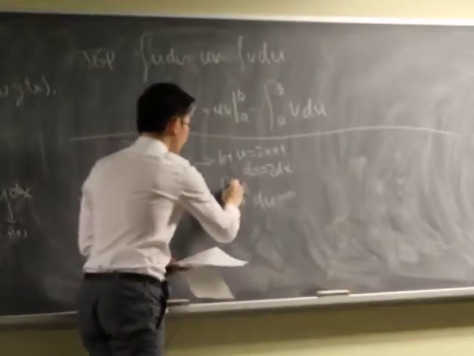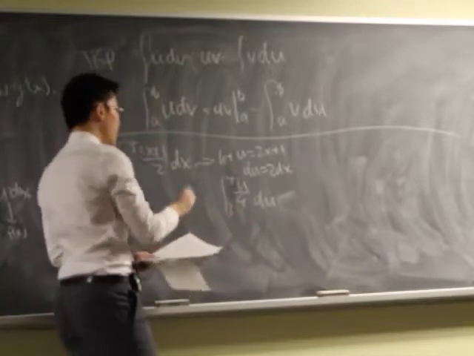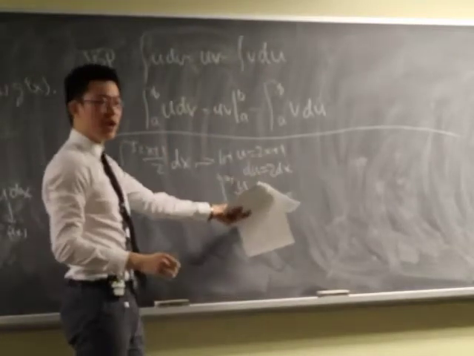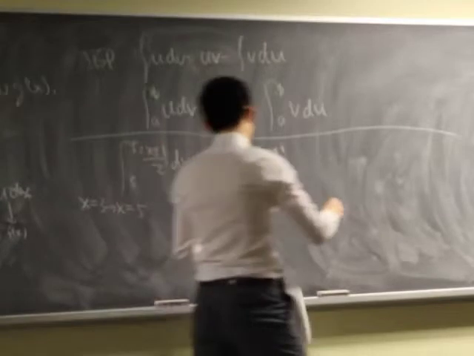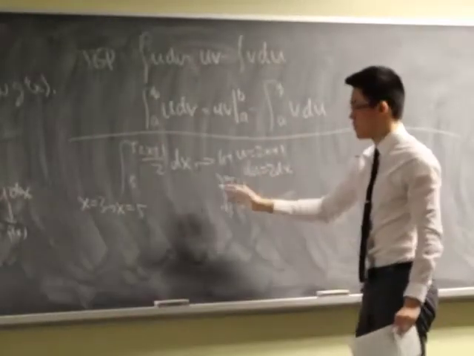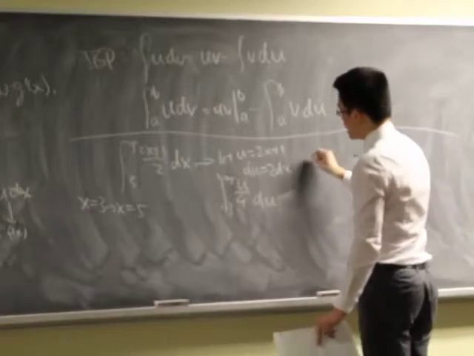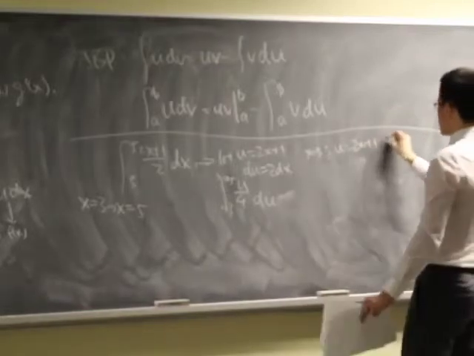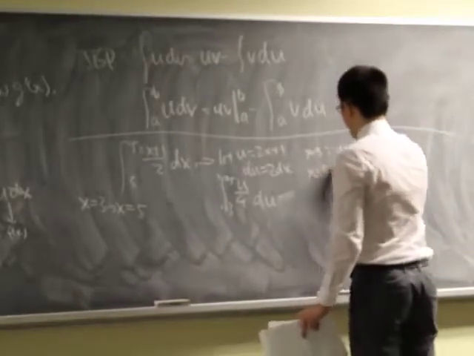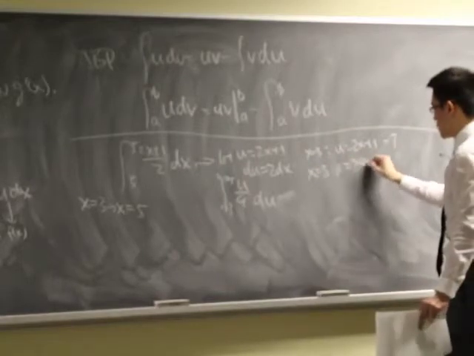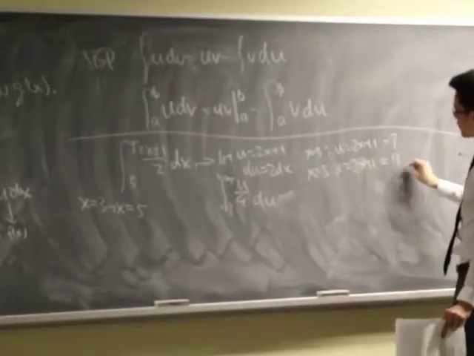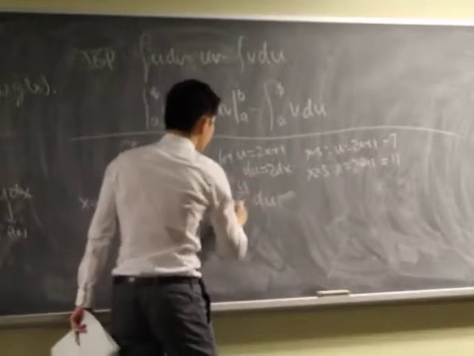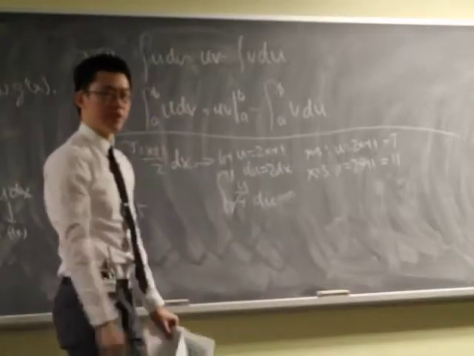Well, can we still write 3 and 5 right here? No, we cannot, because these are bounds for x, but we have changed the value of the variable that we're integrating. So what we need to do is find the new values of u that match the original values of x. So what happens when x equals 3? u is equivalent to 2x plus 1, which is 2 times 3 plus 1 equals 7. When x is equal to 5, u is 2x plus 1 again, which gives me 11. So this integration bound is not 3 and 5, but rather from 7 to 11. 7 to 11, what a convenient number, right?